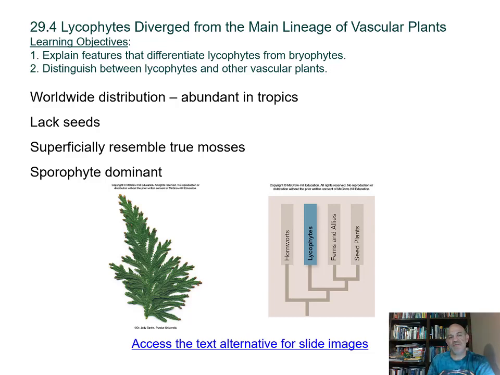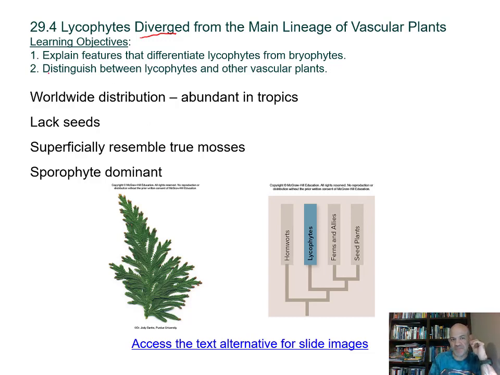So this section is on the phylum Lycophyta, which we mentioned in an earlier section diverged, or evolved independently, from the main other group of vascular plants. They evolved their own leaves and their own roots. And remember, they have the lycophylls, or microphylls, which are the small leaves.